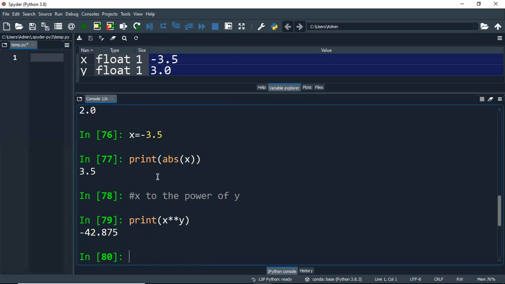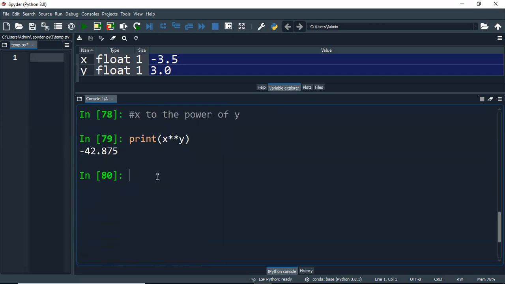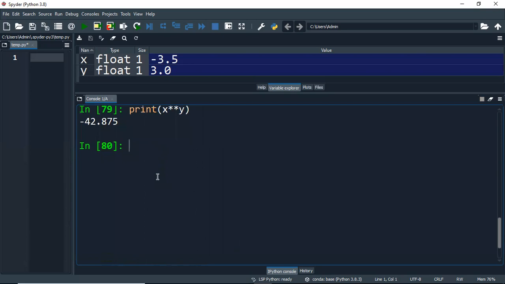Now, without using variables also, you can very well come up with the output directly. So how to do it? I just use 3 plus 3. So I can directly get the output. This is also possible. Now I have an expression 60 minus 60, then I give plus 6. So I am getting 6. This is the other way around.